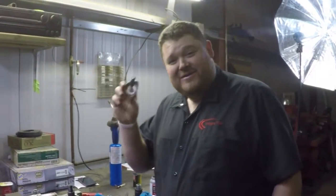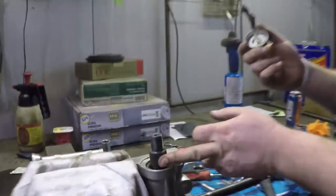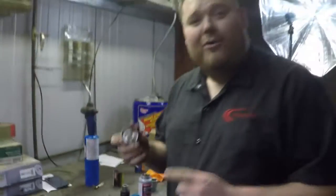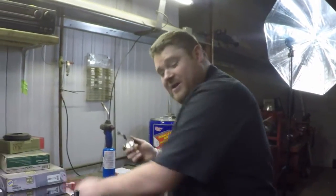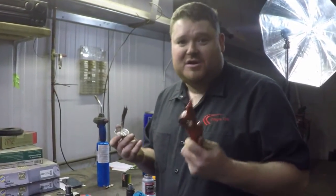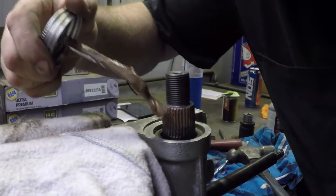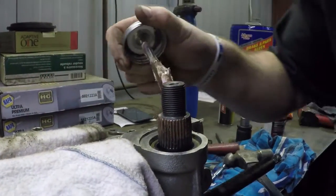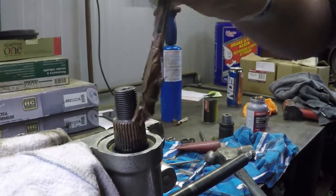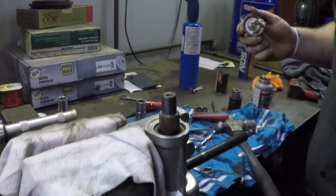What I have in my hand here is copper anti-seize. We are going to put it all around the splines, specifically so next time I do not have to heat the holy hell out of the arm to get it off. This will stop rust from building up in between and seizing it on, hence anti-seize. You don't need a whole lot, just enough to cover all the splines. The arm will shove it down the rest of the way. Don't put any on the threads, you want that to be nice and tight.